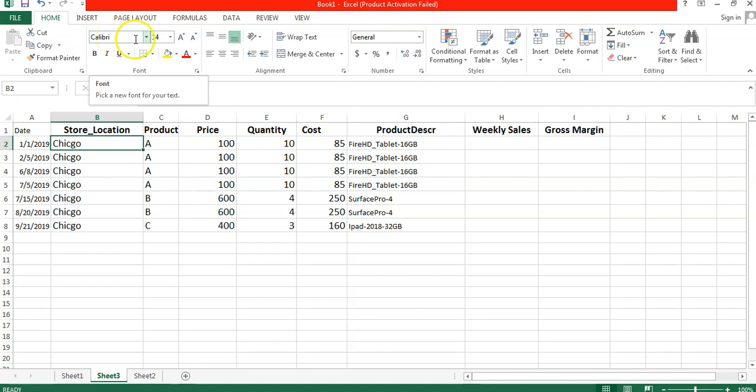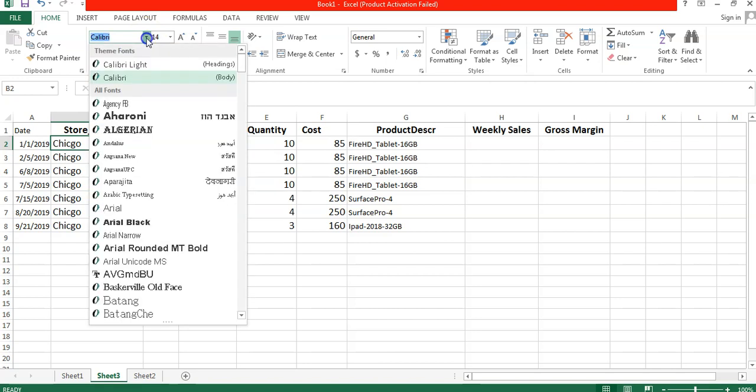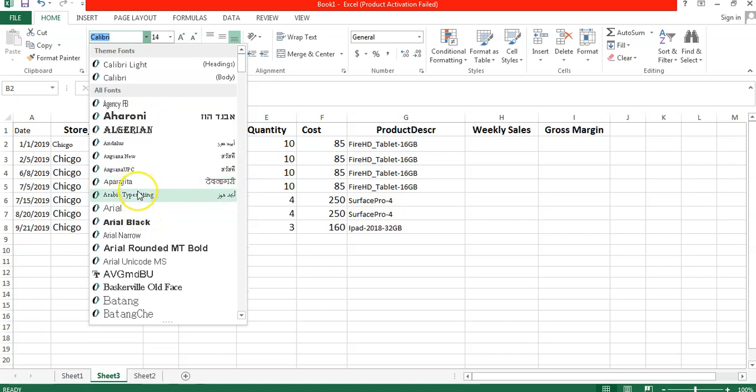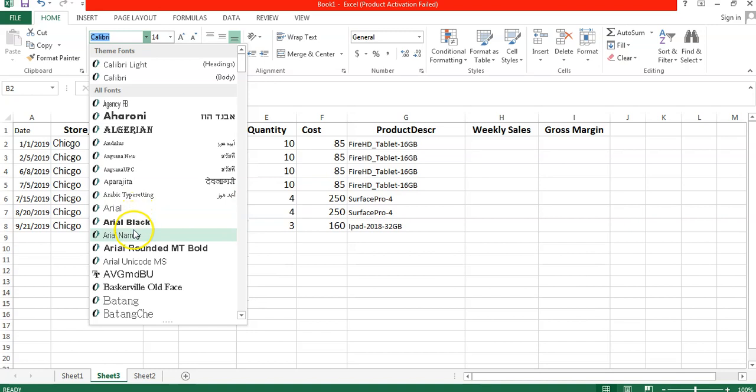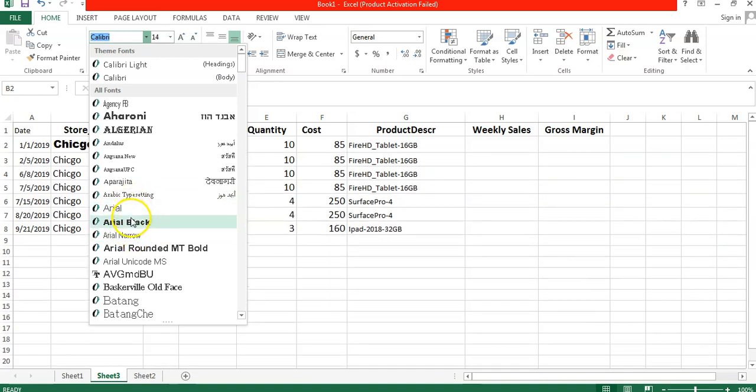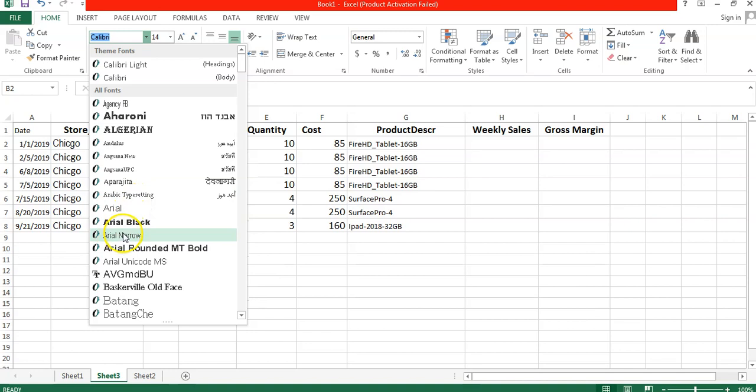We can select different fonts from this drop down, and when you click on it you can see the theme fonts, and here we have different fonts available from which we can select a suitable font. And as you can see, when I hover the mouse on any font, the cell data changes so that we can see a preview of the font which will be applied.